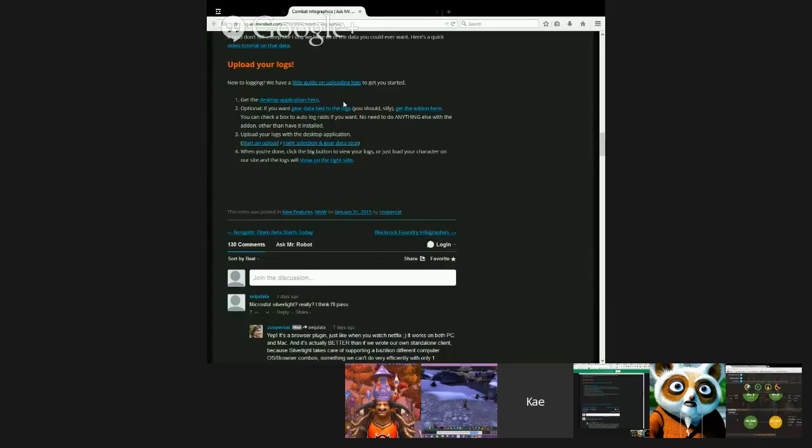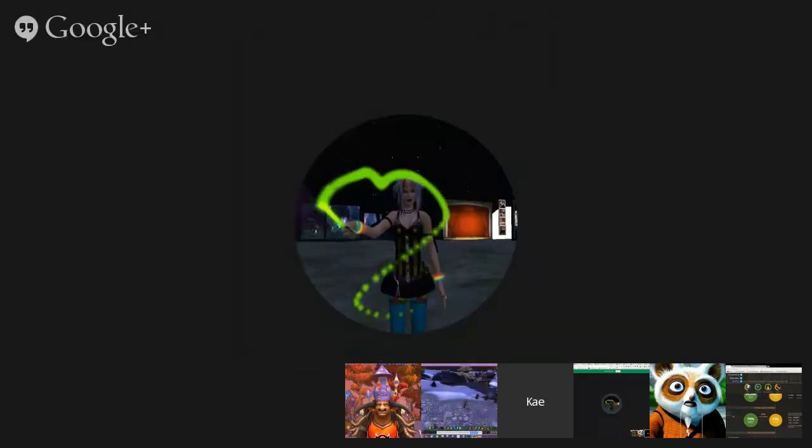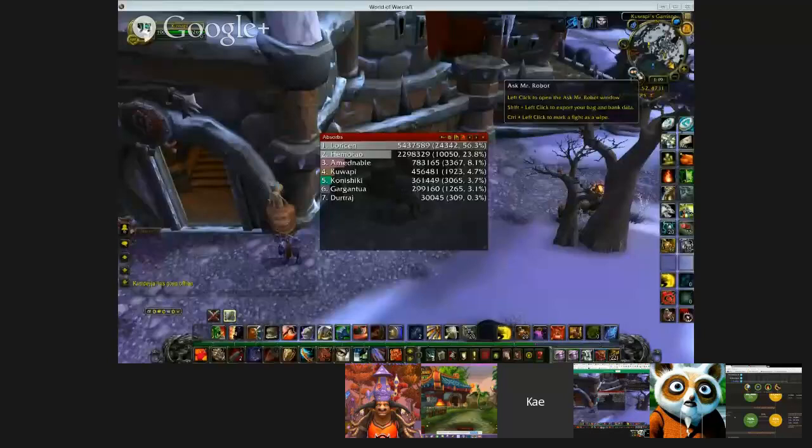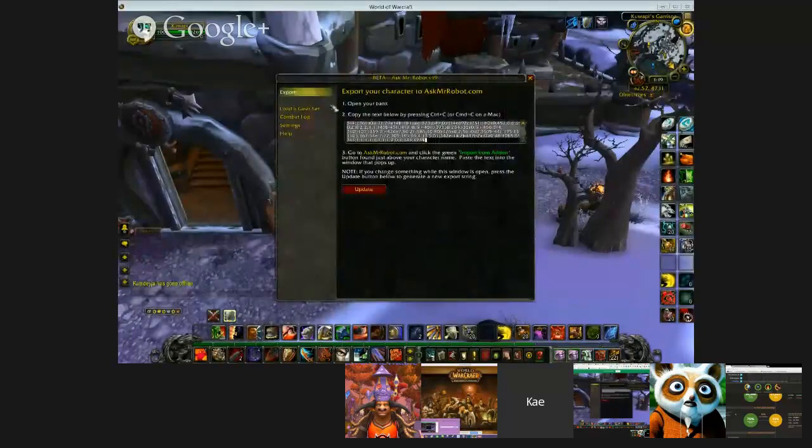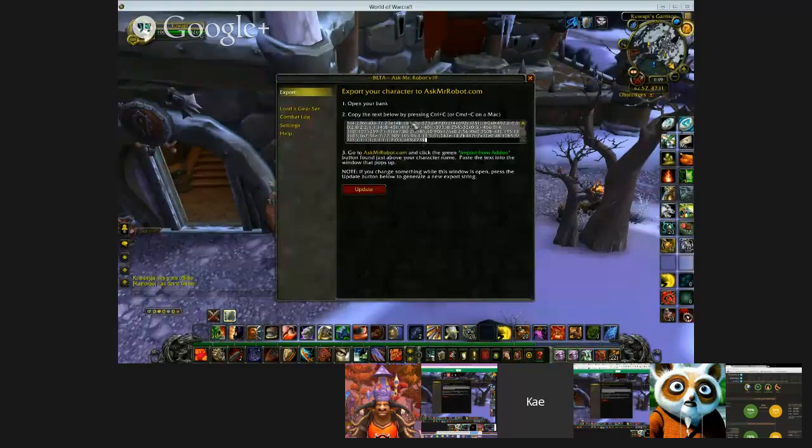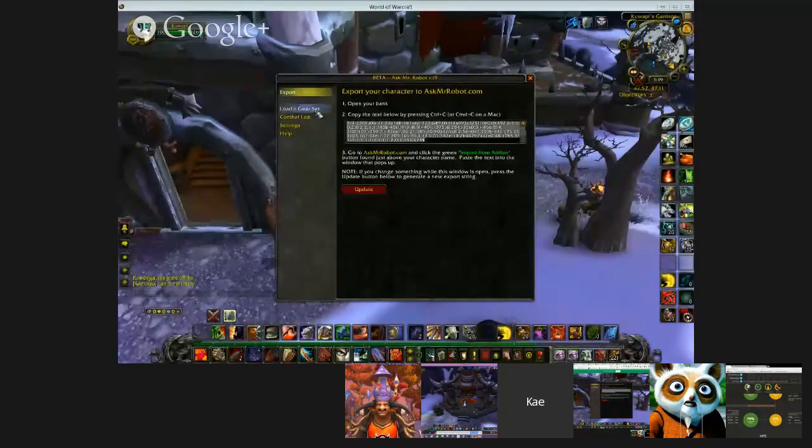Obviously, you have to start recording your log. That's also through the little piece that's in the game itself. And what you need to do is simply start that up. So I'm going to switch screens here real quick so you guys can see that. This is what Ask Mr. Robot looks like. It looks like two little beady eyes staring at you. If you click on that, some of you may be familiar with this piece from when we had issues with the logs not transferring fast to Ask Mr. Robot. So we had to move this over to get our reforges and everything like that sorted out.